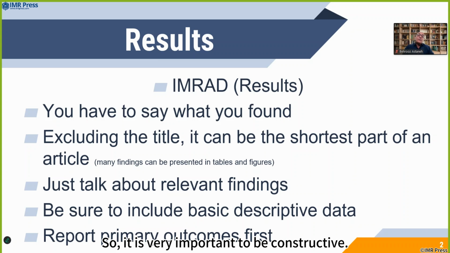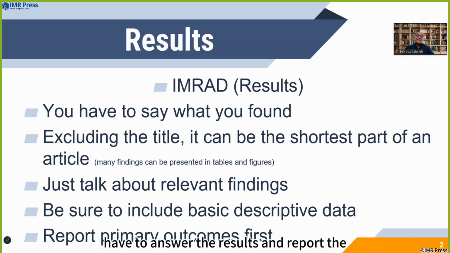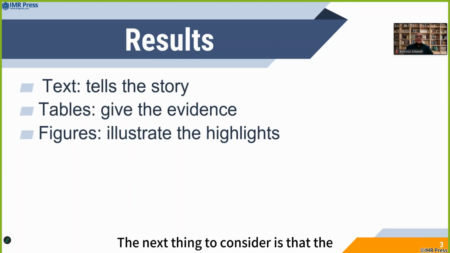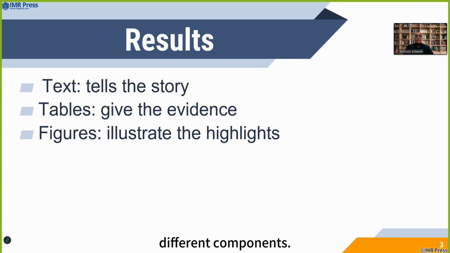So it is very important to be constructive, and in the same order that you have mentioned your outcomes in the method section, you have to report the results in the results section as well. The next thing to consider is that the results section is composed of different parts or different components.